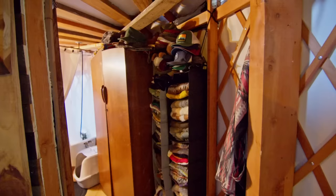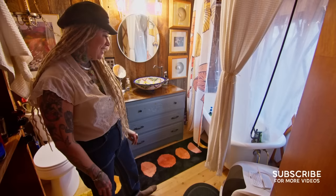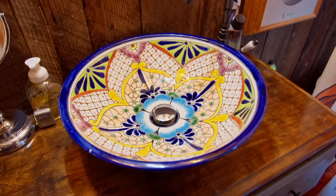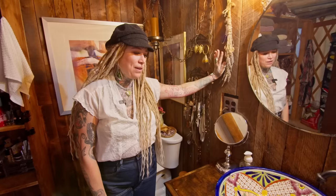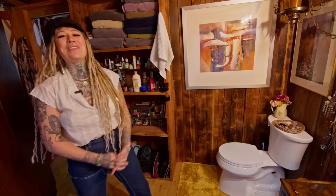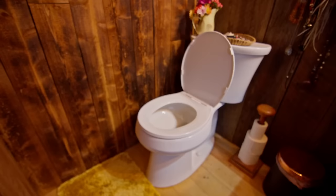One thing I knew for sure when we moved into the yurt is that I wanted a clawfoot tub. We got this before we even had the yurt, and this clawfoot tub is actually kind of famous — it was in the movie Fire in the Sky, a really cool alien movie filmed in our area, so the tub is kind of a celebrity tub and we love it for that. Everything else in here — this was a recycled drawer, the sink is from an artist I found on Etsy, and the wood is probably one of my favorite parts because it came from a barn built by some of the first settlers who came off the Oregon Trail in the late 1800s. We thought about a composting toilet but it just didn't seem like a good fit, so our toilet is attached to our septic system.